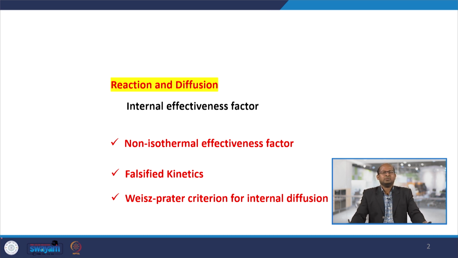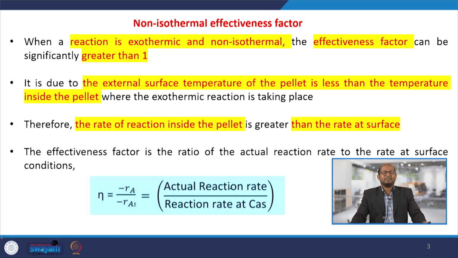When a gas and solid reaction is there, with a solid spherical particle, and we are conducting the reaction over the surface of the catalyst, the surface concentration is always greater than the inner concentration, or the concentration inside the pore. Therefore, if we consider the rate based on the surface concentration of the reactants, and if we consider the rate based on the inside particle or inside pore concentration of the reactant, then the rate would be different.